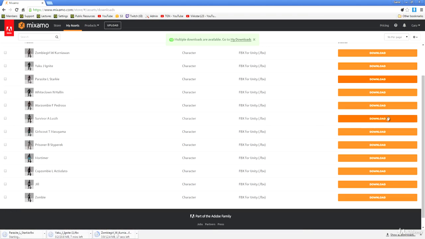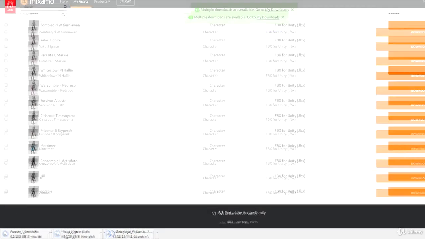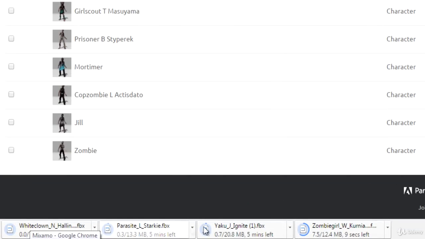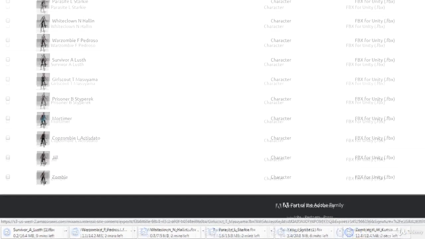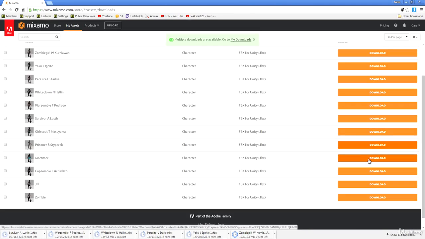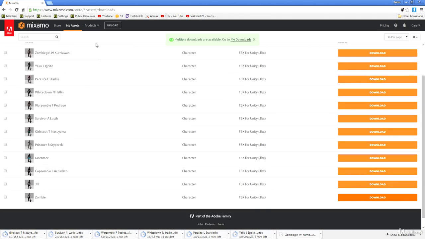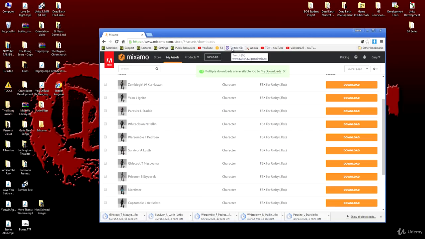Now my Chrome settings are such that they're not going to download straight into the Mixamo folder. You can see down the bottom here that they're all starting to download. So I'm going to click on all of these to get them downloading, and I'll pause the video while I'm doing that, because my internet connection is really bad. One of the downsides of living in the country. These are all downloading into my Chrome downloads folder. Once they've downloaded, I'm going to drag them all out into the Mixamo folder, and that will be that part of the process done, and we'll have a nice set of characters to work with.